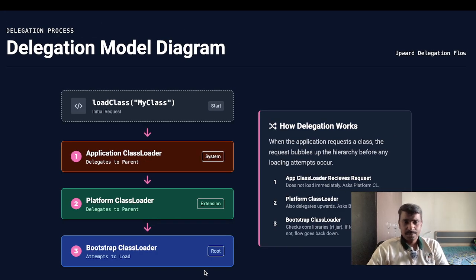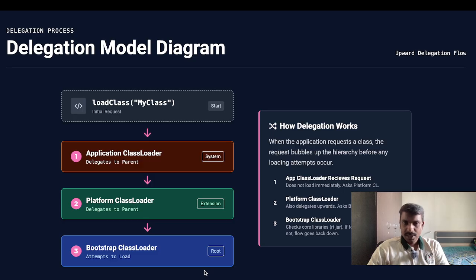Delegation model diagram. Load class, my class: the initial request, the application class loader delegates to its parent, the platform class loader again delegates to the parent, and the Bootstrap class loader attempts to load. This is how delegation happens. When the application requests a class, the request bubbles up the hierarchy before any loading attempts occur. The app class loader receives the request, does not load immediately, and asks the platform class loader.